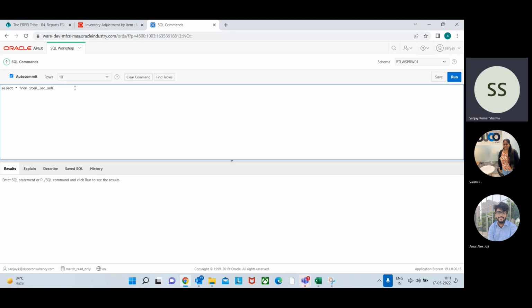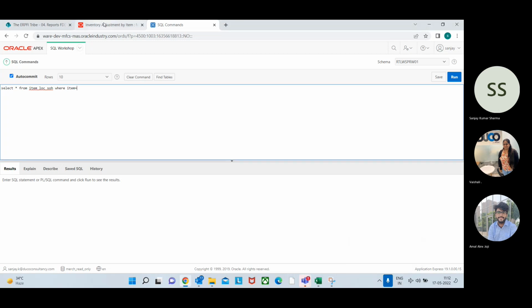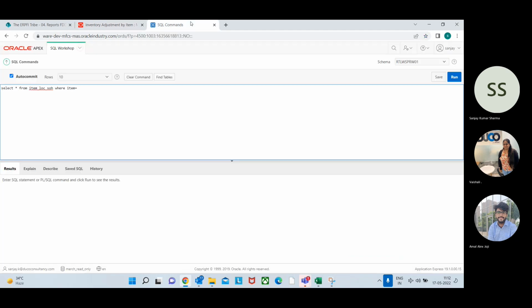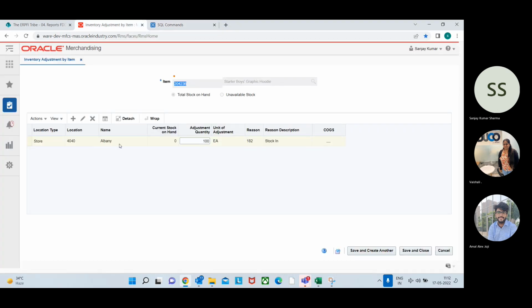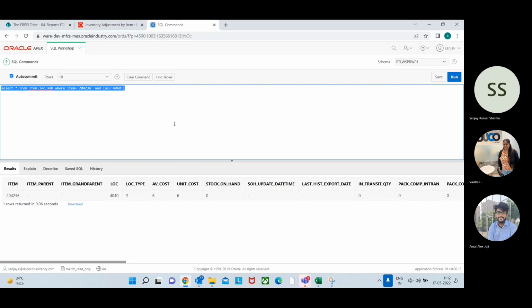This is a table where you actually check the stock on hand. Stock on hand is 0 here.